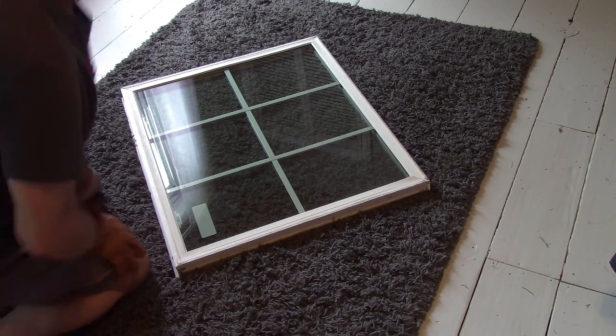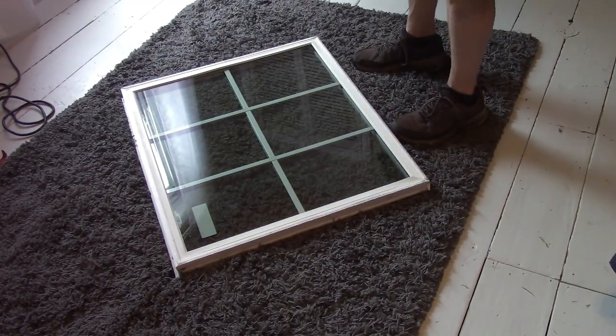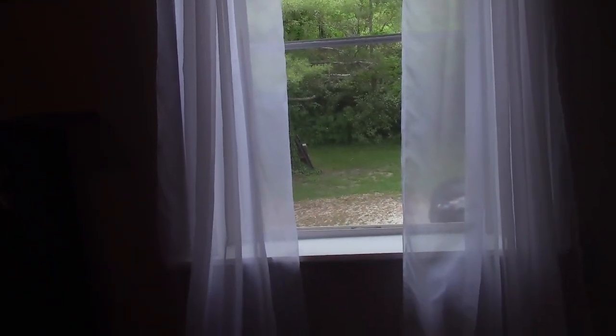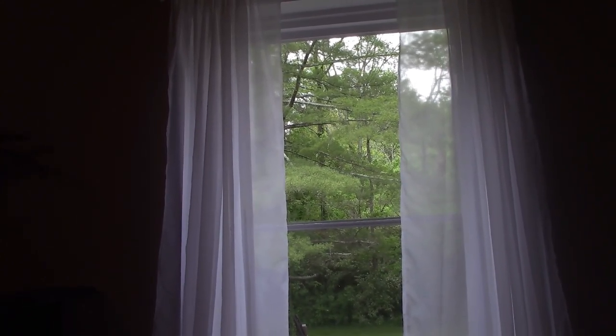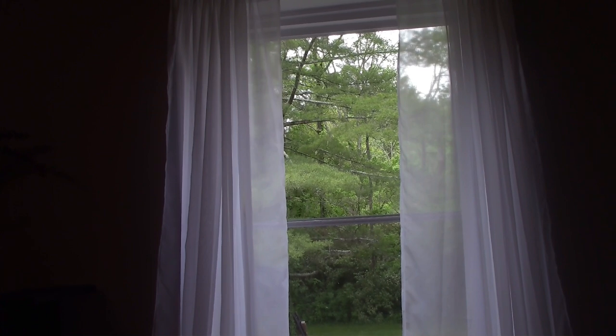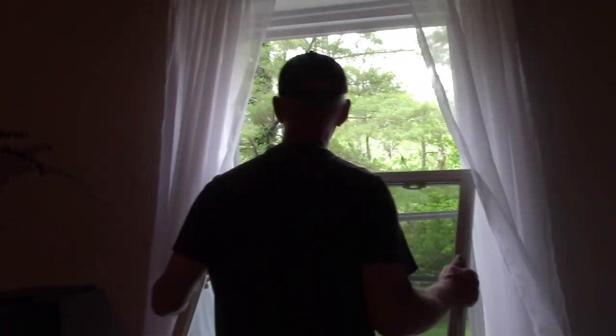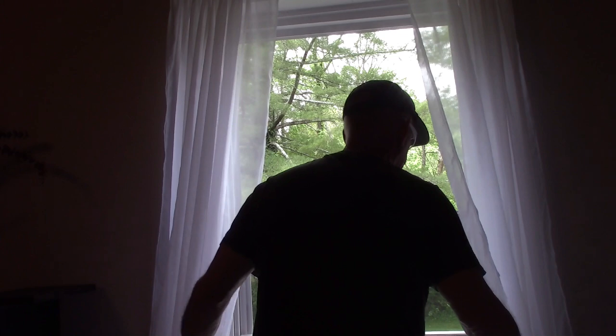But let's see here. I'll turn you guys up over here. Maybe over here. Okay. Keep your fingers crossed. This glass does not come flying out of here. That's why I want to kind of verify that that frame is indeed going to hold it in place.